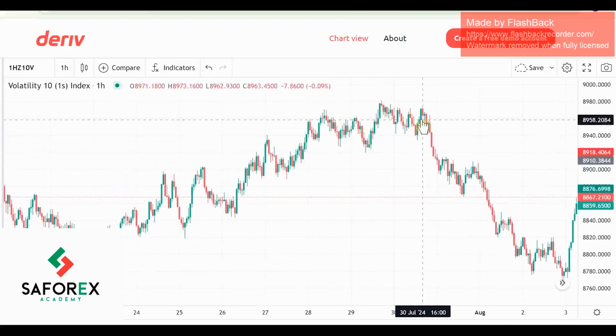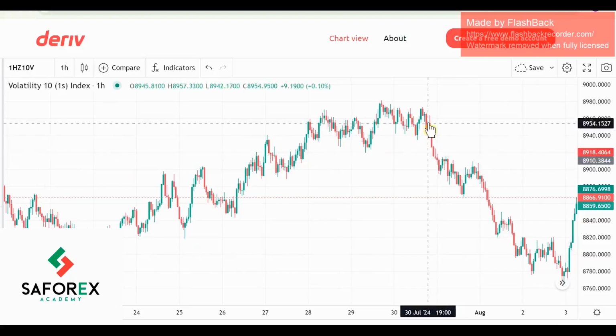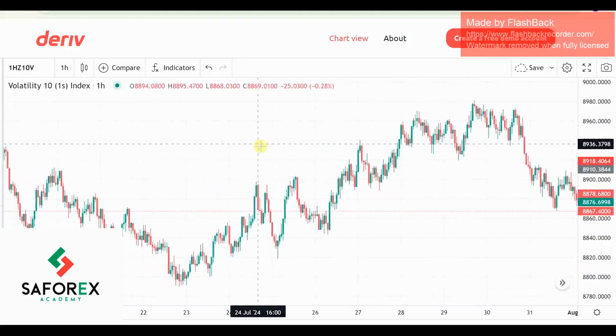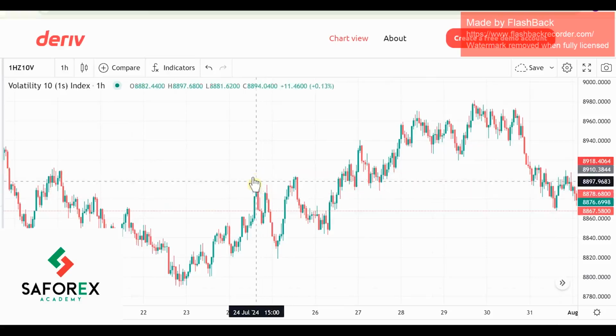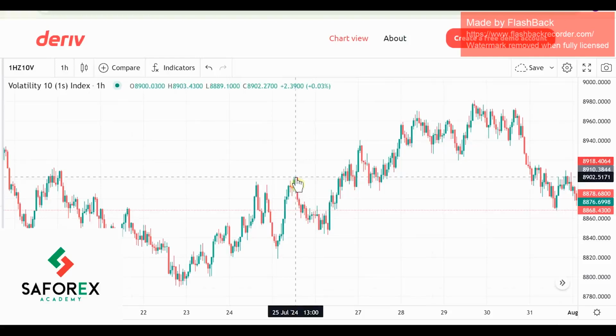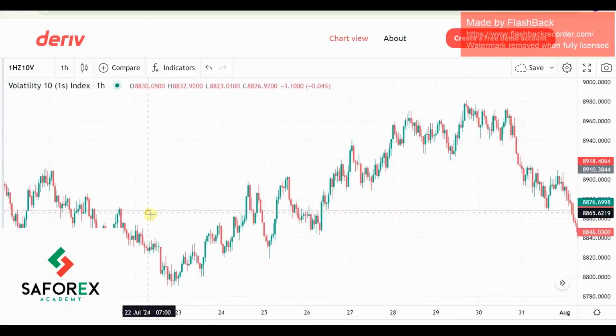Price didn't break down to structure. Price came into this block here and retraced downward. All right, so this one now. See price here, break here, break here, break this low, right? Refuse to, okay, break this structure up again. We can't use that. We can use the lower one here.